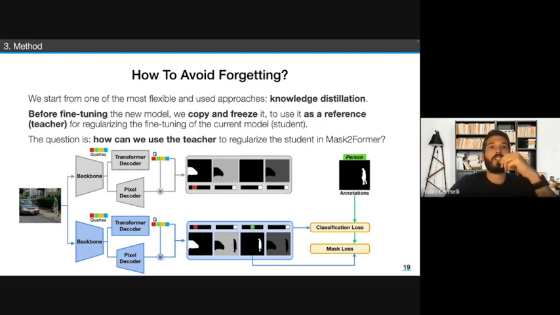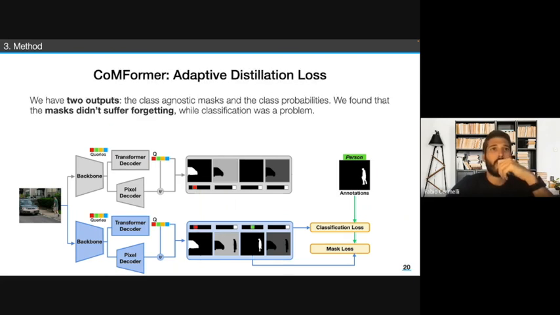So we started investigating what can cause the forgetting here and where we should focus. And we found that actually the mask doesn't suffer forgetting, while the classification is the problem. Why doesn't the mask part suffer forgetting? Because, as I said before, only the matched mask is actually trained.